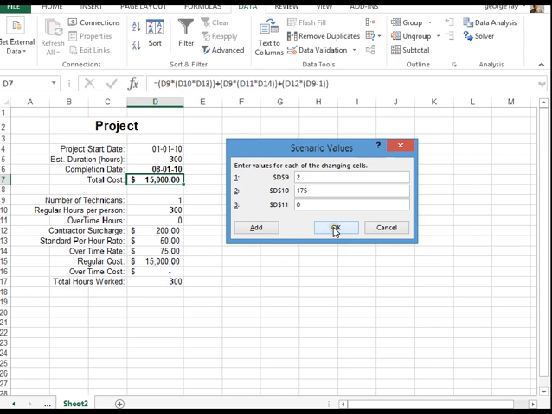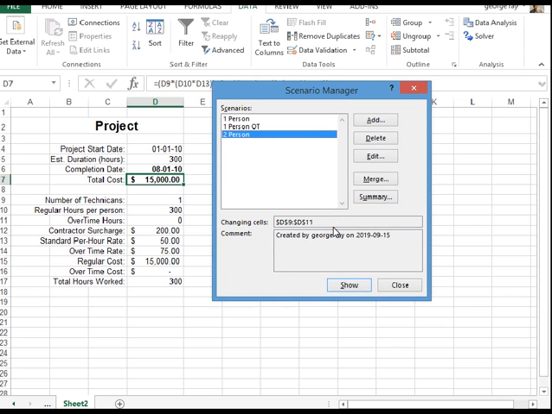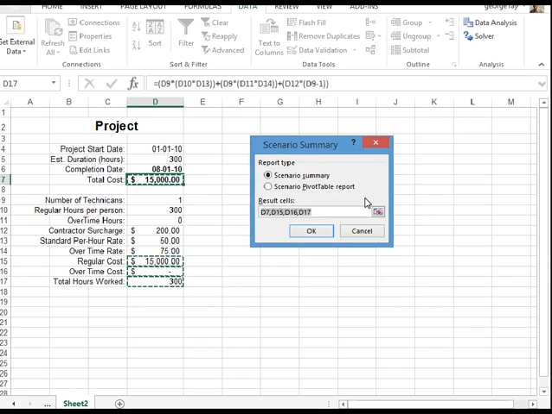So we'll click OK. So now we've got our three different scenarios. We'll go ahead and click Summary, and it's going to put the results in where it tells us D7, D15, D16, D17.